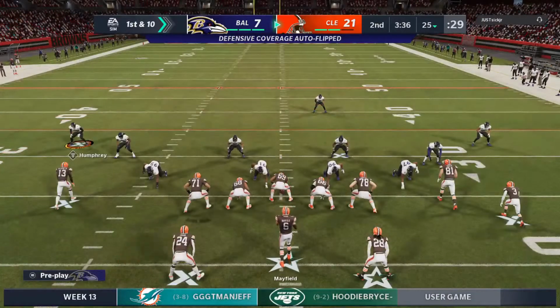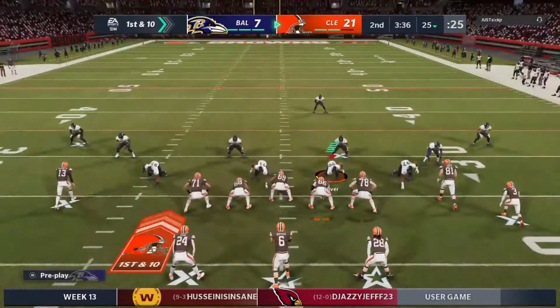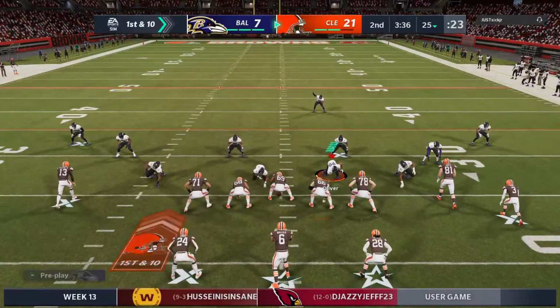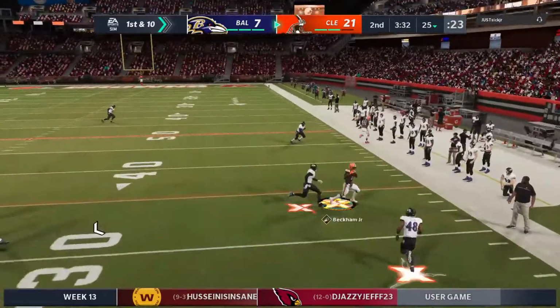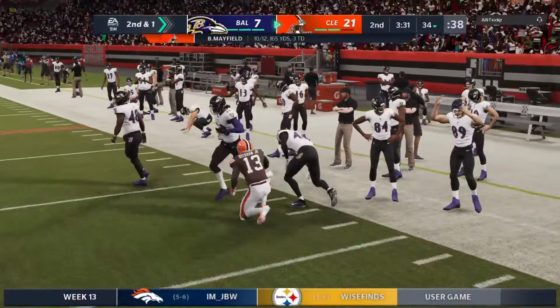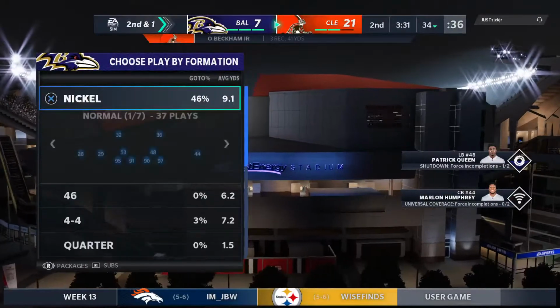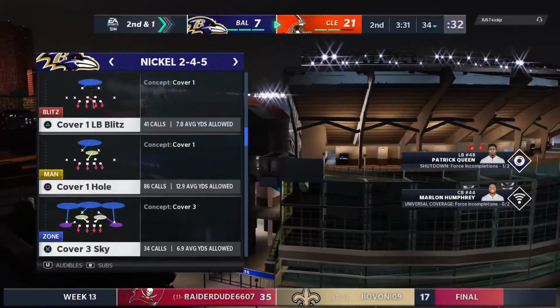The Browns drive about to get started. They are clicking on all cylinders. They seem to be just scoring at will right now, and that's why they've opened up this big lead. You know, we always talk about getting into the zone, and all athletes are seeking that, aren't they? But everything is working for them. Every move they make works. It clicks, and they are on point right now. Yeah, they are in that zone that you're talking about.